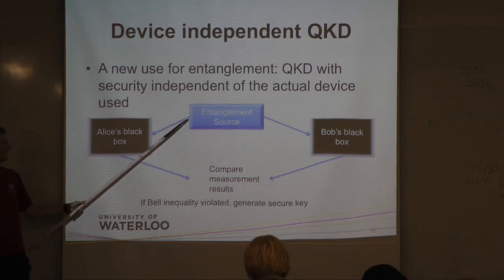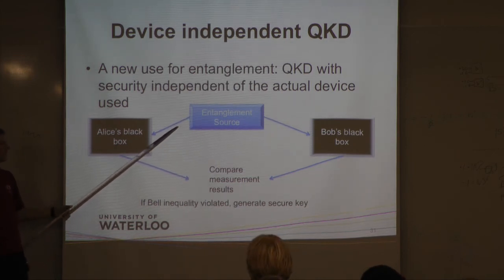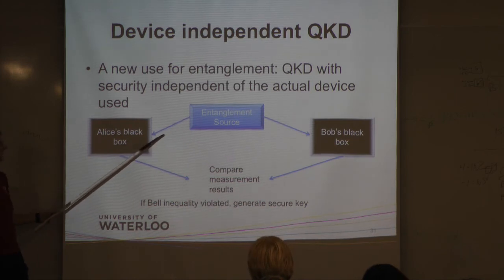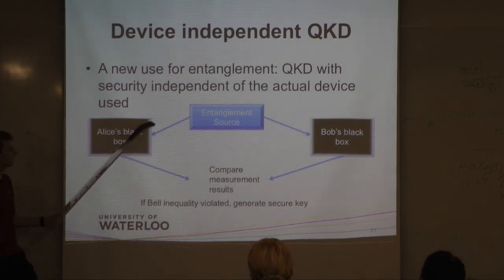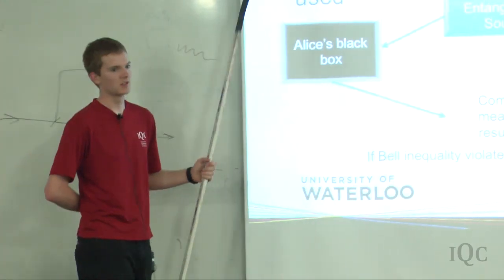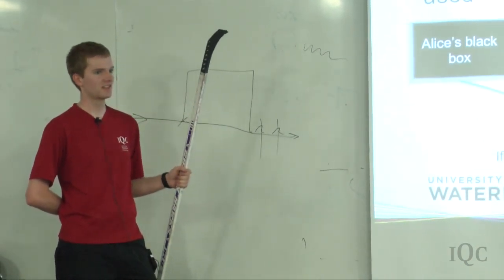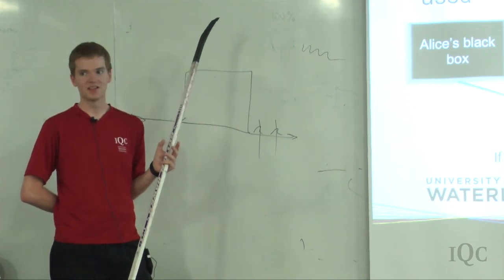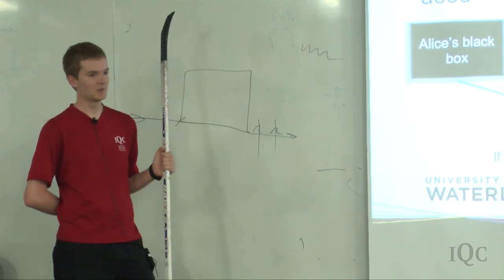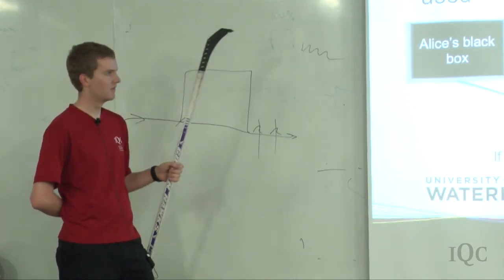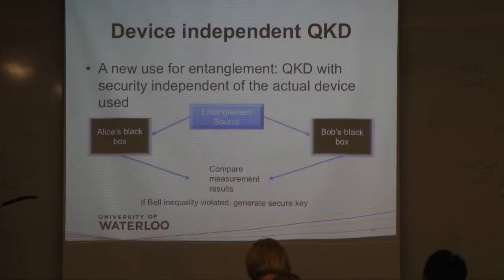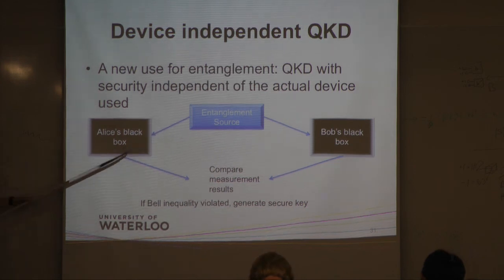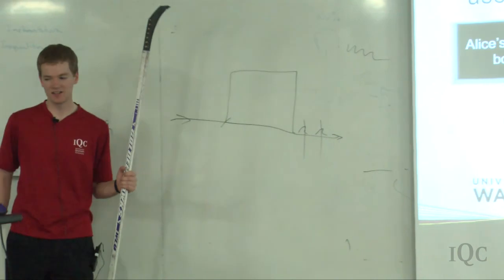So one of the main loopholes is called the detector loophole. You can't lose very many photons at all between the source and Alice or Bob. So to make a loophole-free detection, you have to have 80% efficiency. And if our photon detectors are only about 60% efficient, well, we've lost already. We can't even hope to do this. So there's some good progress in more efficient detectors and other kind of tricks to get the entanglement across. So we'll see if this ever turns out. It's not clear if this will work.